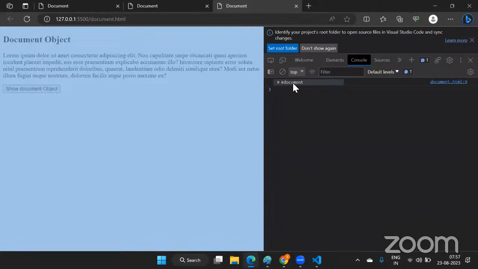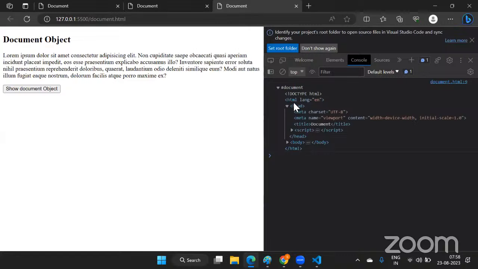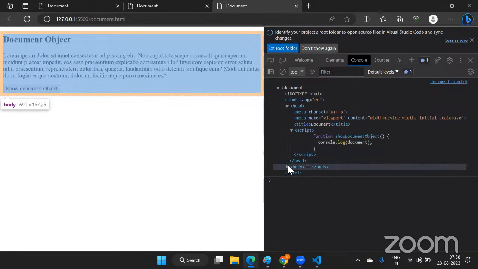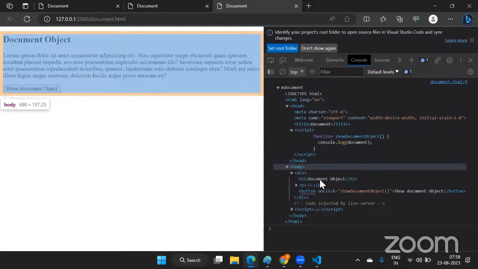So this document object represents this entire thing. Now, if I expand it, you will see all the code that we have written.